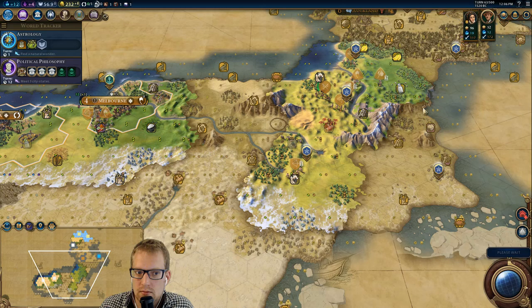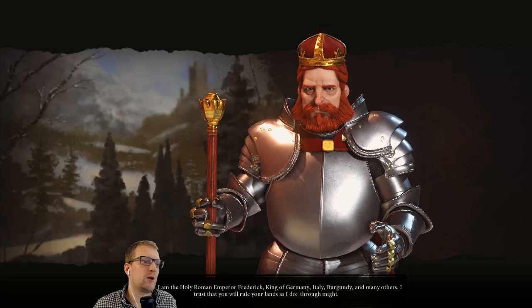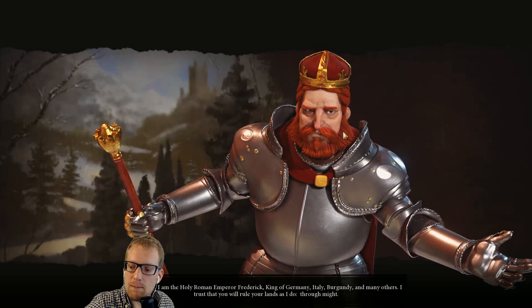A physician without a knowledge of astrology has no right to call himself. Gott grüße euch, Geselle. What do we say? Ich bin Kaiser Friedrich und herrsche über What did we say? Über Burgund und manche mehr. Ich weiß wohl, dass auch ihr kundgeherrschen mit rechter Gewalt.